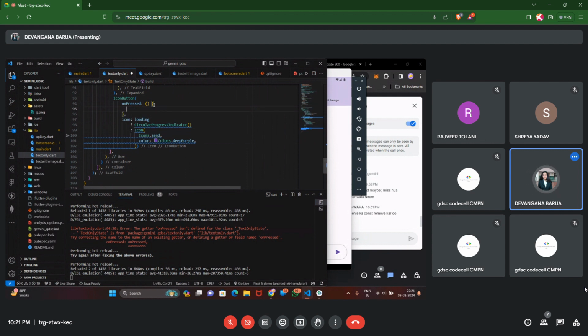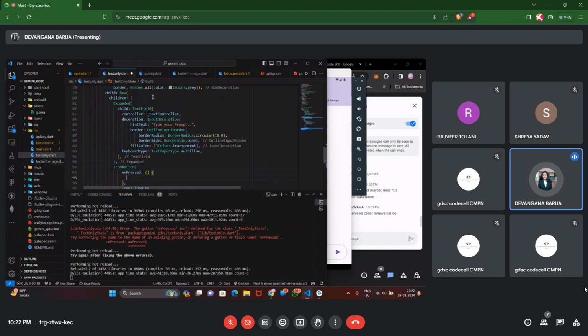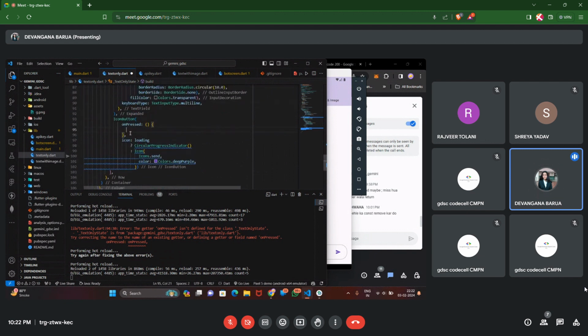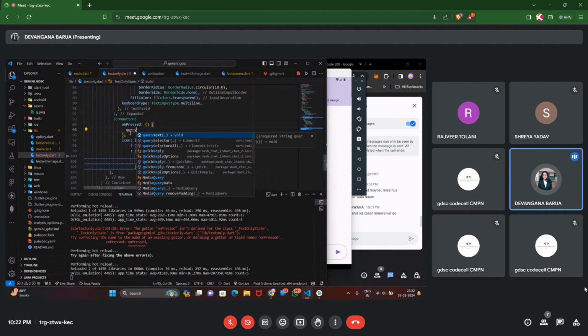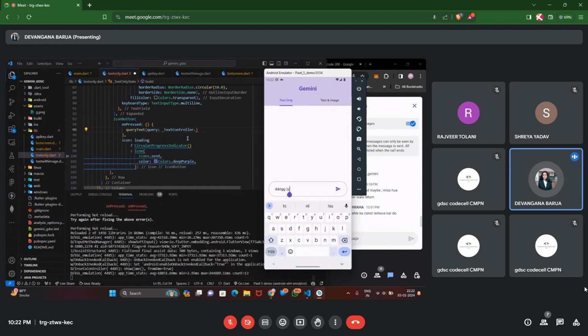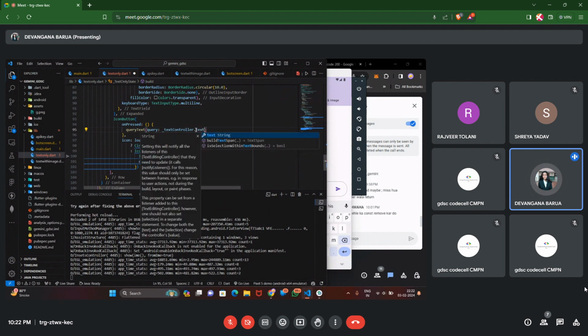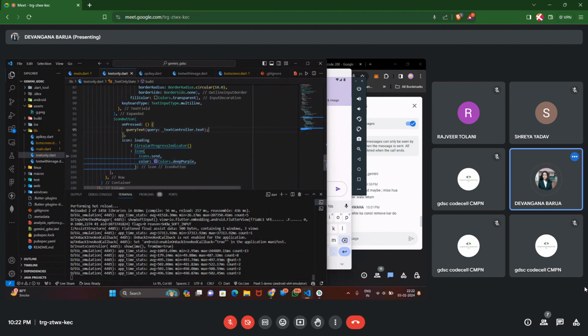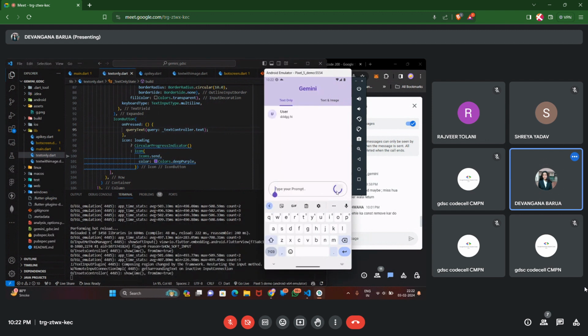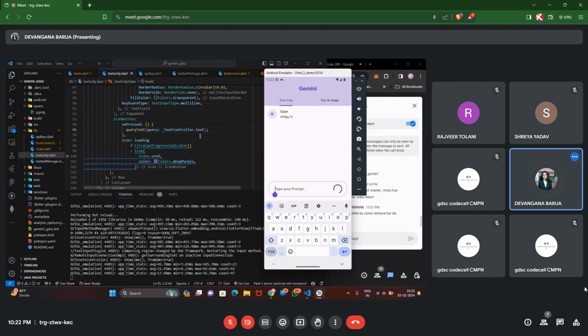Let's write something in the on pressed. So in on pressed, we are going to basically trigger this function that we have created, this query text. So pass in the query text, and in the query text, the compulsory field is this query. We need a query. So whatever input I'm giving using the text controller, it is going to pass the text value of it in that function.